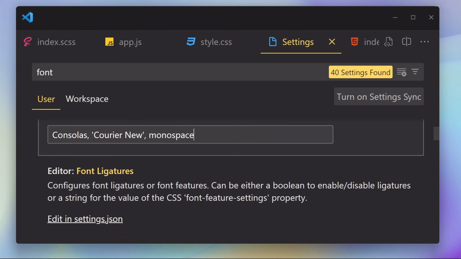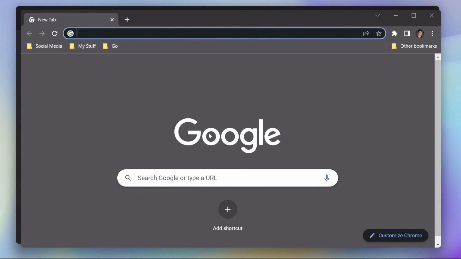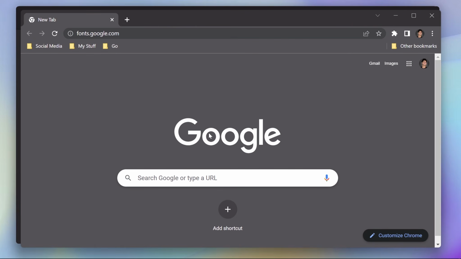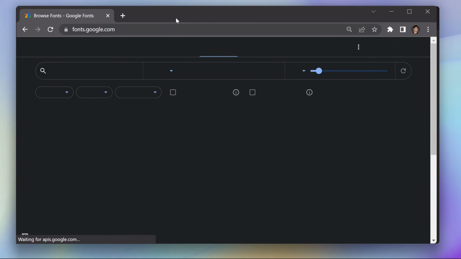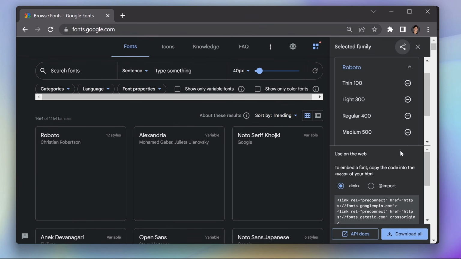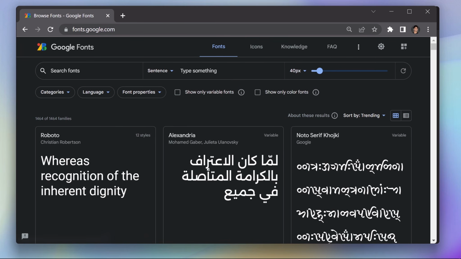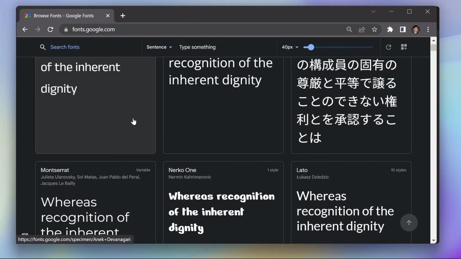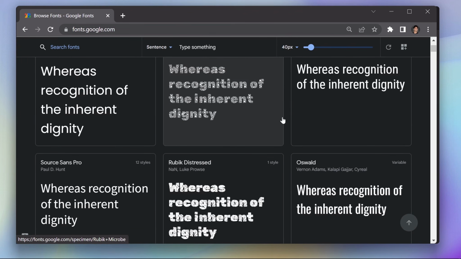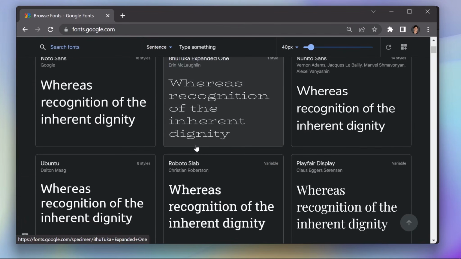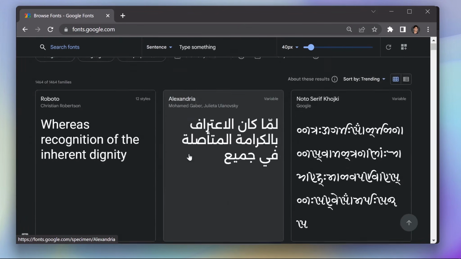But we can download and install different kinds of fonts on our machine. So now let me go to Google, and I'm going to type fonts.google.com. It will bring us to Google Fonts, and I'm going to show you, but I'm not going to be installing any fonts on my machine because it will make my machine a little bit weird. So you can install different kinds of fonts from Google Fonts. We have bold, italic, professional, unprofessional fonts which you can choose from.